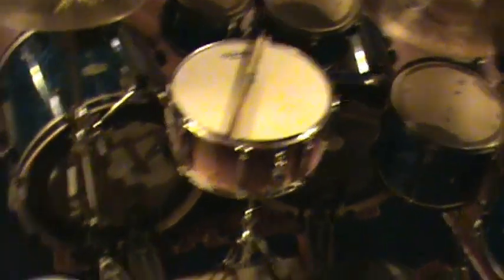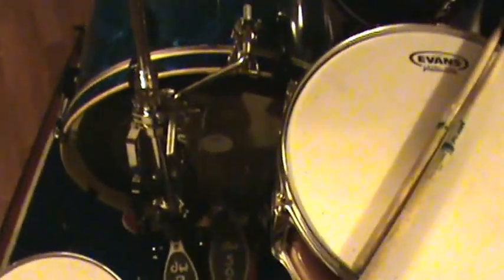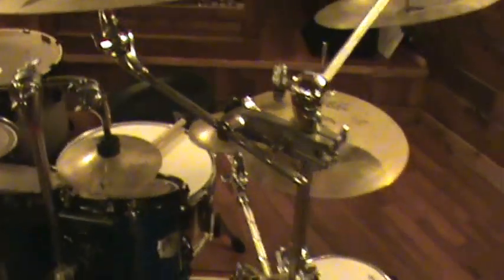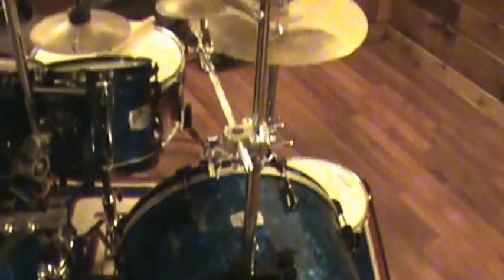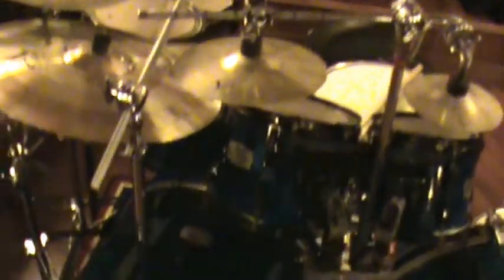What else? I got all kinds of hardware. I'd like to say it's uniform and I have a drum rack, but I got DW hardware, DW hi-hat clamp, and then it's just a mashup of Gibraltar, Pearl, Tama, anything that'll keep it in place. Because over the years you just add to it and add to it and add to it. I'd like to have a drum rack, but I just keep adding on these little bits and pieces because I just don't want to drop $500 on an Icon rack, which is what I'd ultimately like to have, but until then we'll just have to go with engineering, as it were, to hold everything in place.